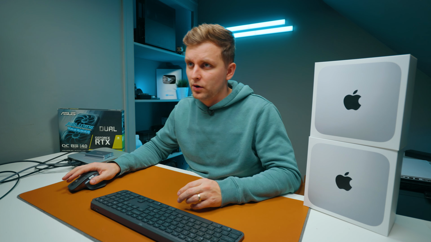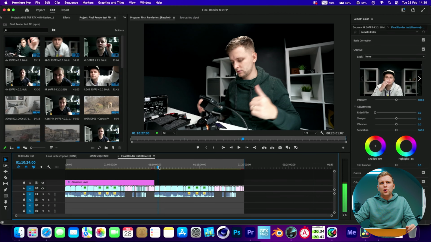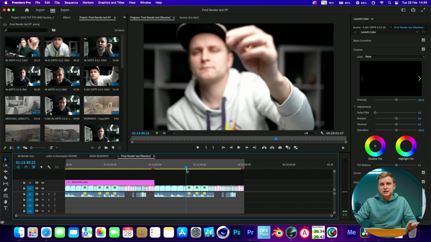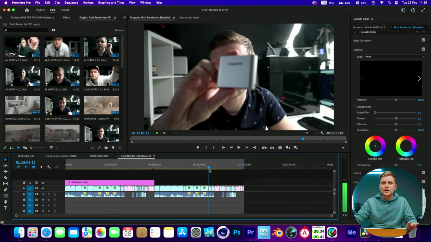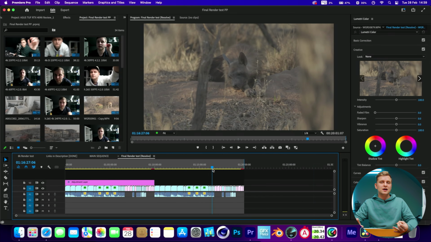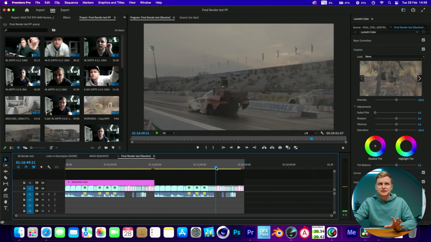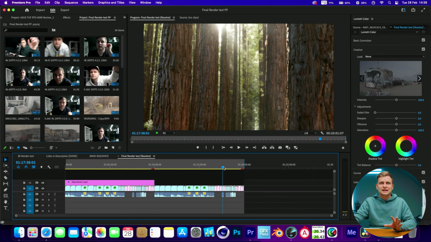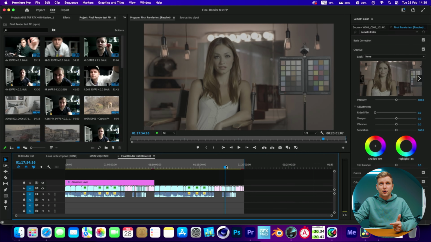Then the fourth test was all about downscaling and upscaling, again to test how both of these systems utilize the encoders and how the downscaling and upscaling works. If you've seen some of my playback tests on the channel, I took a whole bunch of clips and put them on the timeline. There are all sorts of different 4K clips, H.264 and 5 different frame rates: 24, 30, 60, 50, and H.265. Then we have a bit of 5K and then 6K clips, 6K Red RAW, B RAW.